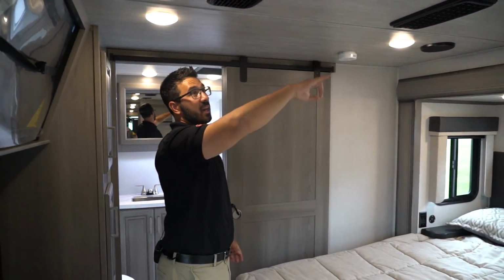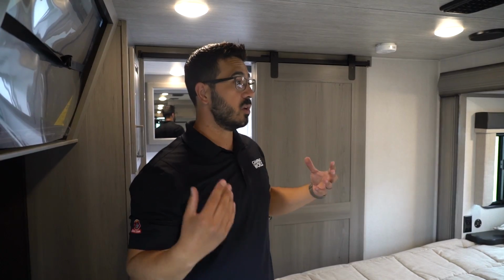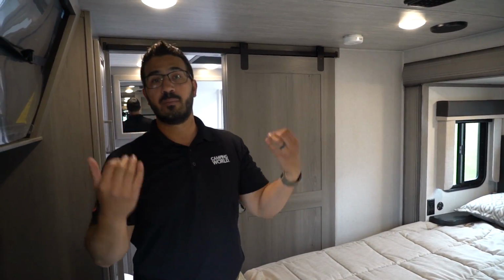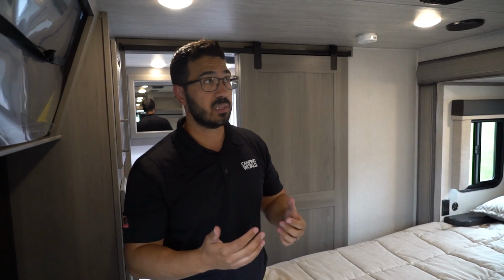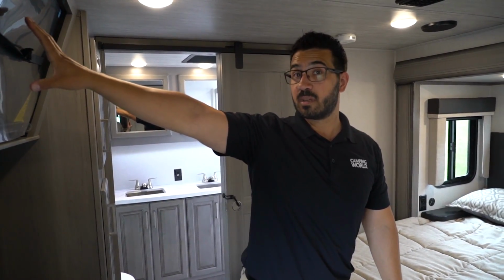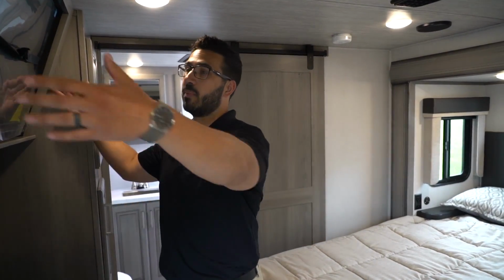You got the intakes. You have speakers in here as well. So not only are you going to be able to listen to music, I guess, but more importantly, it is going to be nice and cool, which when you're going to sleep is very important. And again, this is a quiet cool. So if you want to watch the TV that's built in, you're able to do that. You don't have to turn it up. The TV is on an angle downward, which is great.